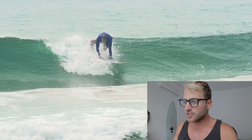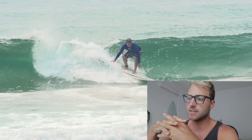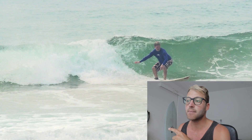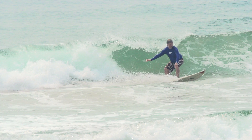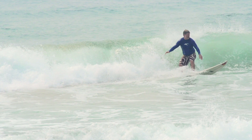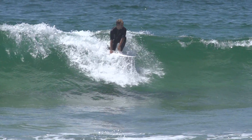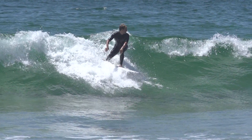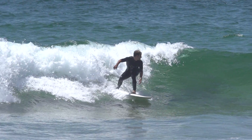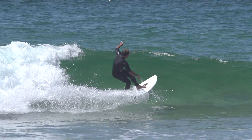So the surfer paddles into this wave and takes off — I'll slow it down a little bit. Again, we see the surfer stay facing very forward. Their face never really turns up to see what's happening. They know intellectually that they want to go left, that this is a left, but they're not looking that way. So the feedback for this surfer was to actually open up the shoulders. If we look at myself doing a different turn, you can see the back of my head, and that's really where every backside bottom turn should start because it gives us a better view and a better perspective of where we should be hitting it.